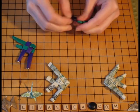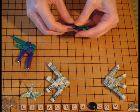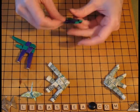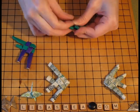And of course, the longer that you spend on this process, the more you can get it looking exactly the way that you want it to look. But usually it doesn't take too long before you get it into a general fish-like shape. So you can just pull and twist.